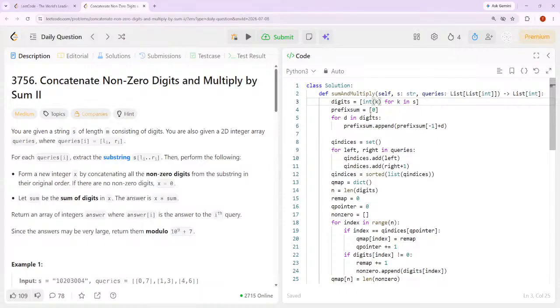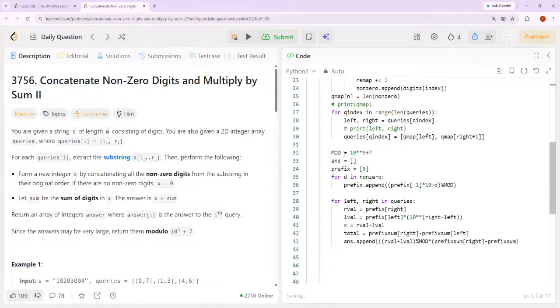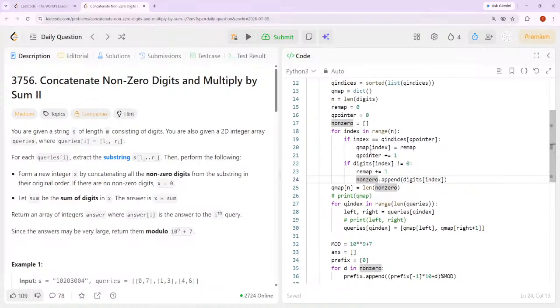I guess I should have this parsing the digits that are non-zero. So parsing this string rather. I think that's right.